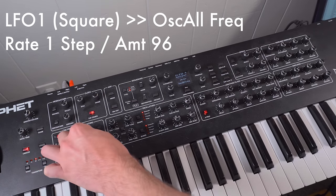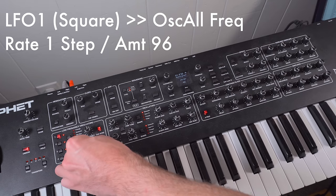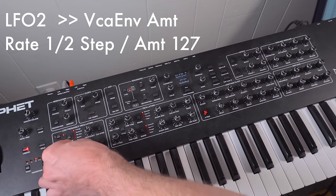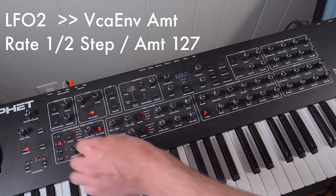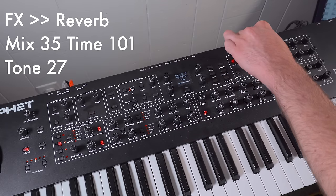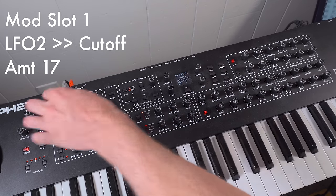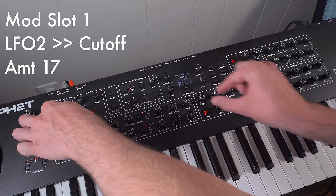I'm going to set up a pitch-modulating LFO, but I'm going to make the shape square so that it hard jumps between the octaves. And I'm going to sync it to the clock of the synth so that it occurs at a fixed rate of one step at the tempo. The second LFO I'm going to apply to the amplifier envelope to get that same throbbing, but for the volume of the sound as opposed to the pitch. I'm going to use the Prophet's on-board effects to add a little bit of reverb to give the sound a little bit more vibe. Finally, I'm going to double down on the pulsating aspect of the sound by using the LFO that's currently modulating amplitude to also control the cutoff point for the filter.